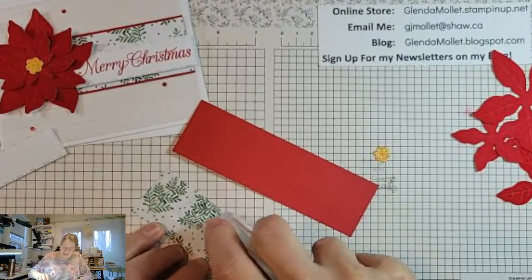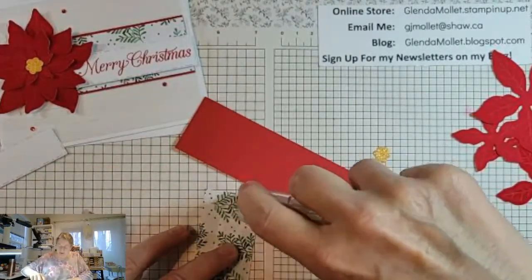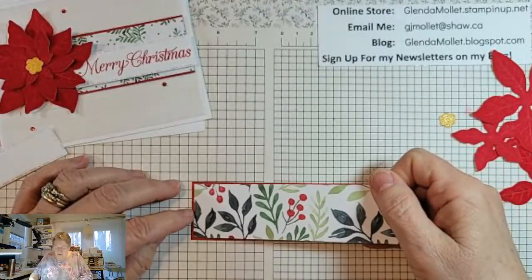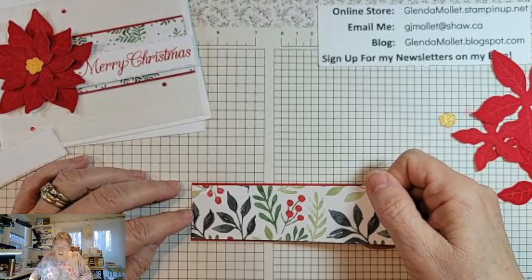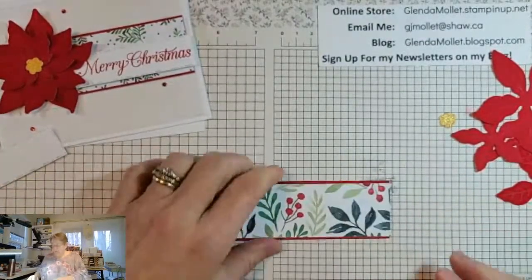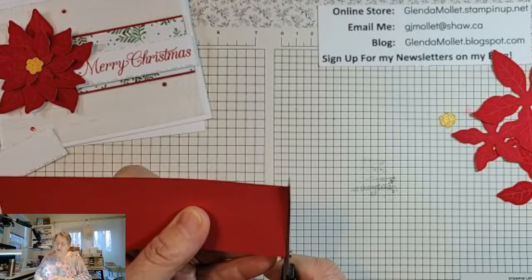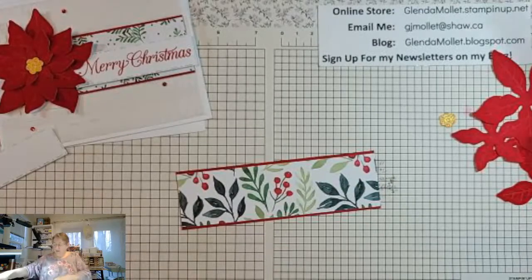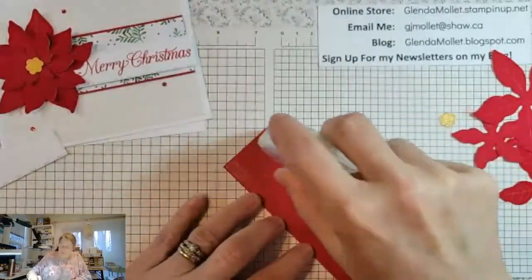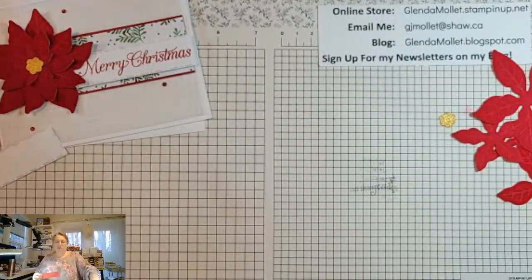Get it on there. Use my stamp and seal. Love this stuff. Because as you just saw, it actually allows you to lift things up. Okay, so this is going to go in the middle, right up against that far side. Kind of getting things straight here. And now there's a little tiny bit of an overlap there, so I'm just going to cut that off and get some adhesive on the back of this. And put that on top of the embossed one.